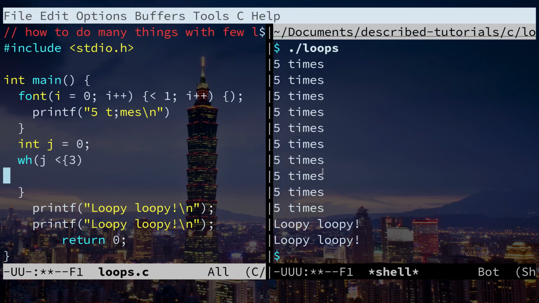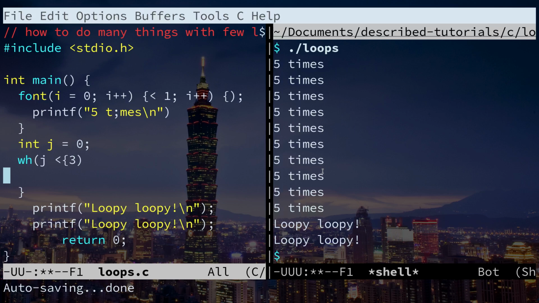You'll also notice that in our main function, we've got int main left brace, and then we end with a return 0 right brace. So all of this is consistent with having things as blocks. So int main is this block of things, and this for loop is a block of statements, and this while loop is a block of statements.